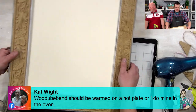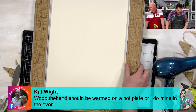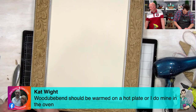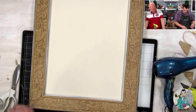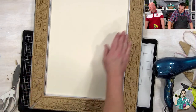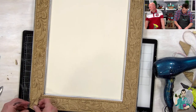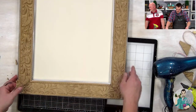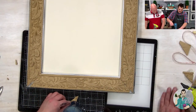WoodUBend should be warmed on a hot plate, or do mine in the oven. There you go. Once it comes out, give it a whirl and let us know. We just don't have an oven down here. All right, I think I'm going to start distressing it because these pieces I can add later. Let me add a little bit here. I'm going to heat this and then add that, but I think once we paint it, a lot of that's going to go away.